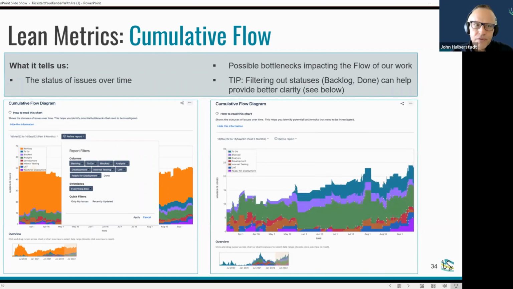If you're going to use this, for most starting points in using a cumulative flow diagram, filter out backlog and done, and this is the same data set left to right. You can start to see the distribution over time of where our work is, the entirety of where our work is, right? Basically the same thing as a stacked bar chart. But within that, what is the subset of those workflow states at any given point in time? So you can see a snapshot in time of our work distribution by status.